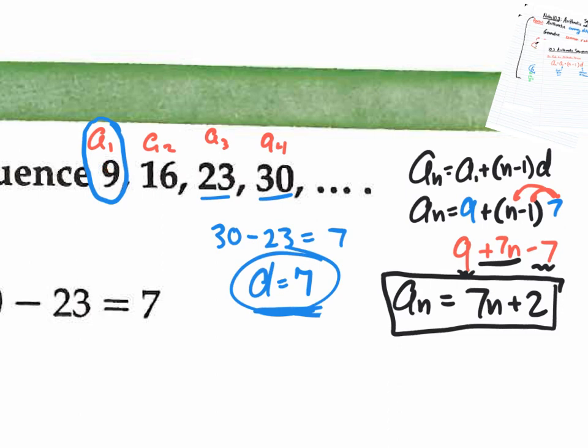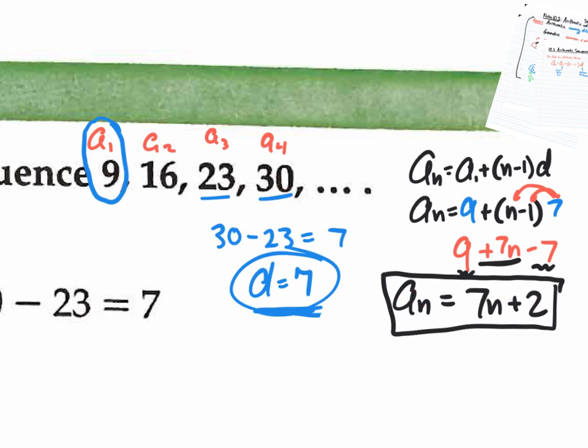What the heck is Salgado talking about? Now, check this out. A sub 1. What is a sub 1? A sub 1 is the first number. What is the first number? It's 9, okay? So imagine that. If I said a sub 1, that's saying that instead of this n, I put a 1. We already know that the number's 9. But if I put a 1 right here for a sub 1, then there's going to be a 1 right here. 7 times 1 plus 2. What's 7 times 1? That's 7. What's 7 plus 2? That's 9. Amazing, right? This is the machine that'll produce this list.